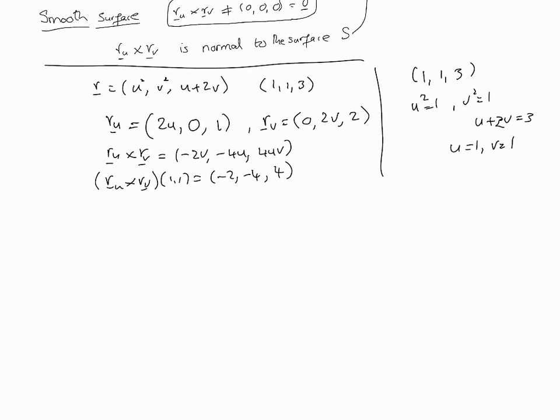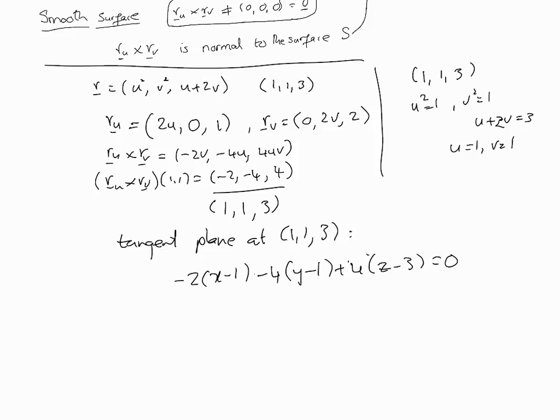Now we just go to the plane equation. This is our normal vector, and our point is (1,1,3). So the tangent plane at (1,1,3) is -2(x-1) - 4(y-1) + 4(z-3) = 0. That will boil down to x + 2y - 2z + 3 = 0. So you've got there the tangent plane to the surface defined by this r.